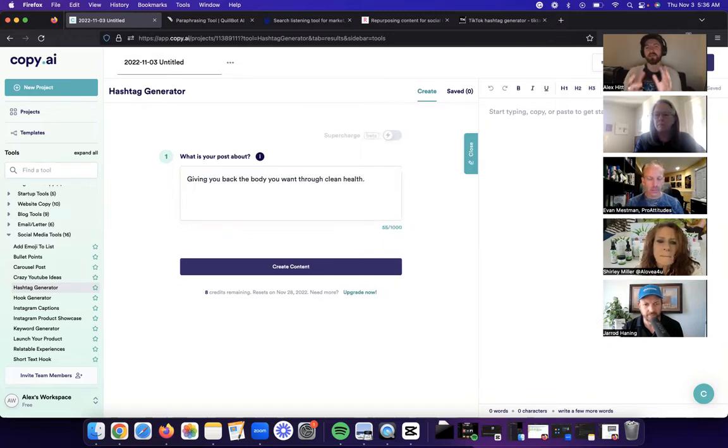Okay, so the language I would use in Copy AI, I would try to do kind of a simple, clear language, like not ditch the diet. Sure. So how about we do that through clean eating and ditching the diet? Lydia? Some people have never had the body they want. So maybe, saying giving you the body you've always dreamed of.